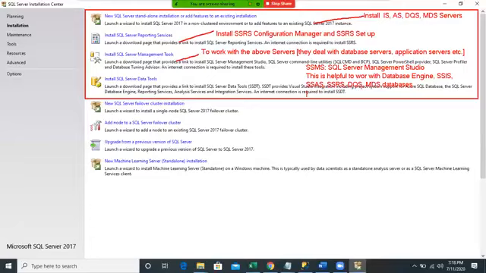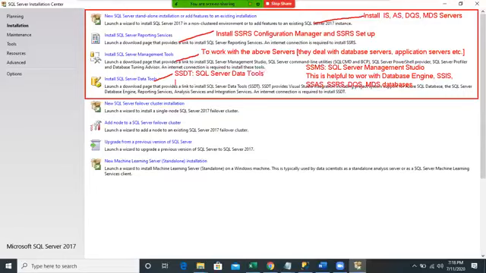These are all the databases it will work on. And this is data tools. Shortcut we call it as SSDT, SQL Server Data Tools.